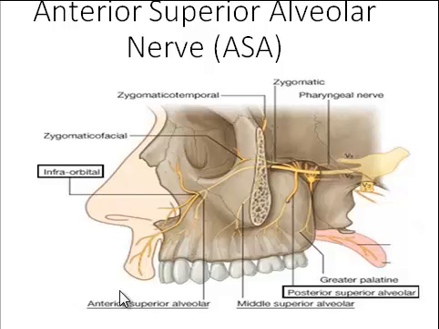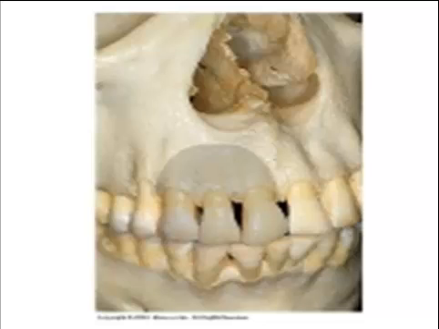All right, anterior superior alveolar nerve. See right here. It descends to the anterior wall of the maxillary sinus. Let's see what it innervates, right? Which of the following, okay, so right here, what is it innervating? That ASA. So we're on the right-hand side of the patient. We've done a right ASA.